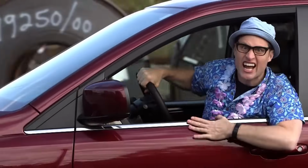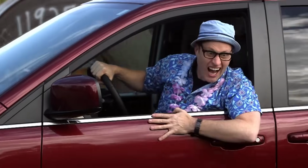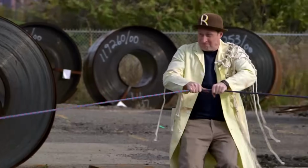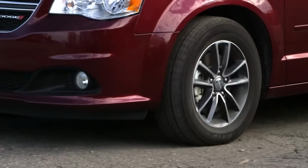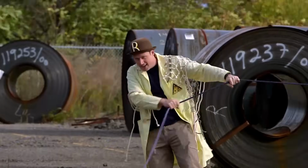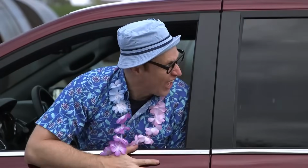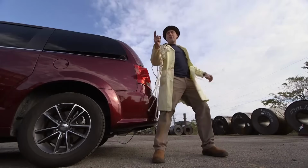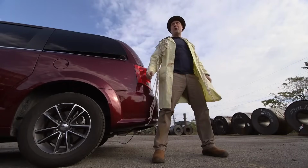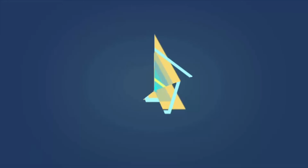Oh, it's working! It's working! Pulling, pulling. Mechanical advantage using a rope, man! You're doing it! Ha-ha! Well, gee willikers, you did it, mechanical advantage using a rope, man. You pulled the whole van. And that's how you can use a rope to give yourself super strength. I am mechanical advantage using a rope man.